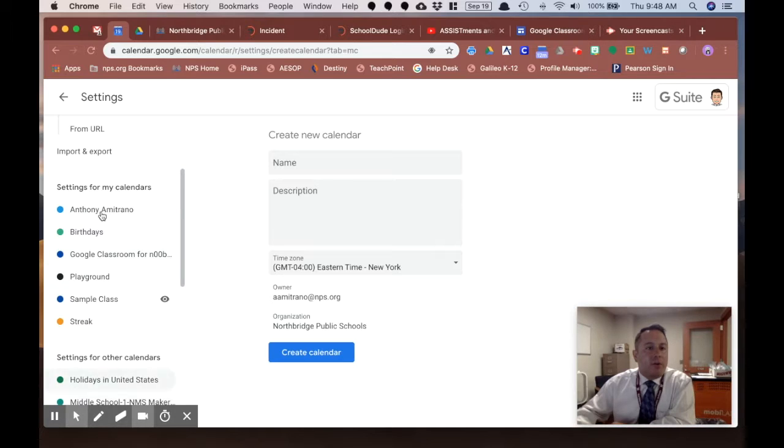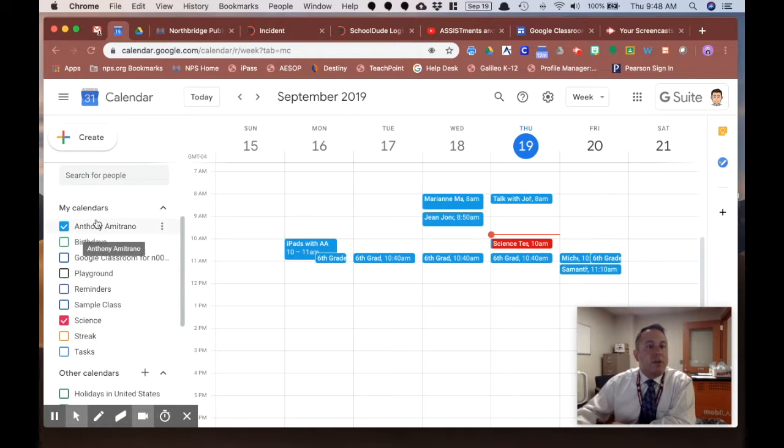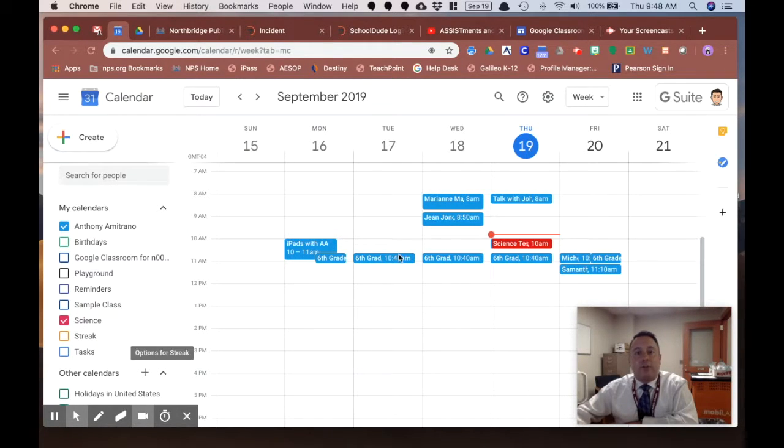We're going to go to that configure option in just a second. I just want to go back to show you where it shows up in your calendars. So My Calendars is here, Science. Now I have a calendar in addition to my main calendar, which is my name, that I'm going to use just for science stuff. I can put any assignments that are due, any tests that are coming up, any reminders that I want to give myself, and add them to the science calendar so that they show up there.